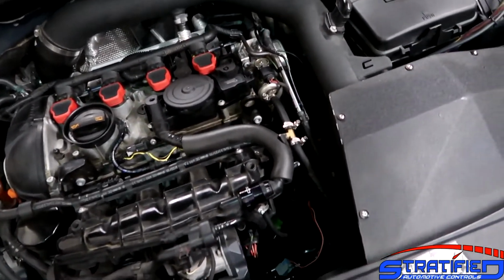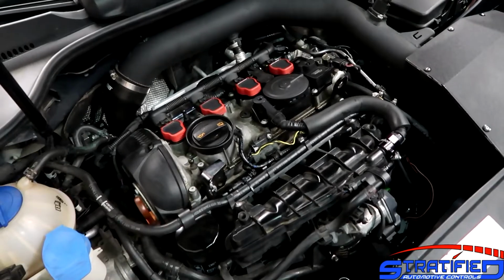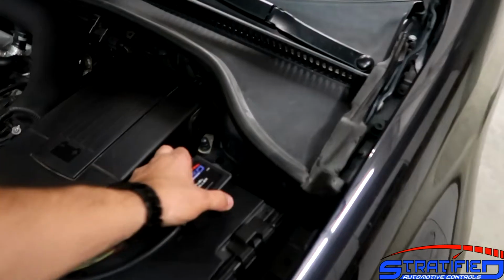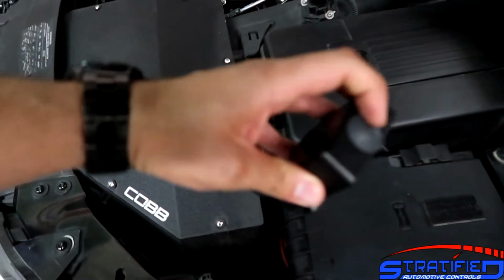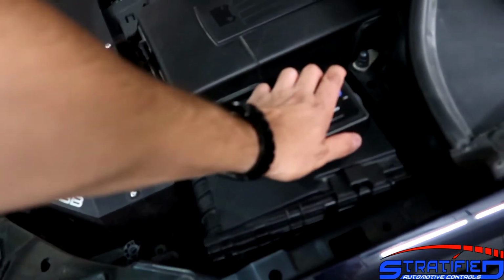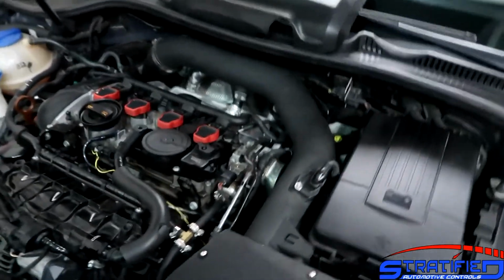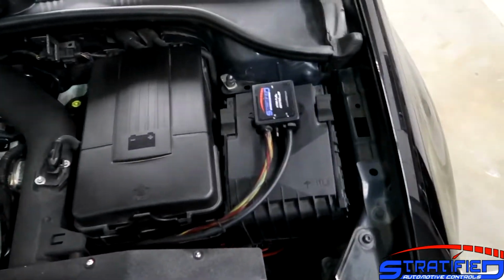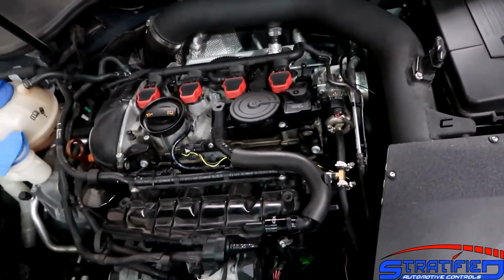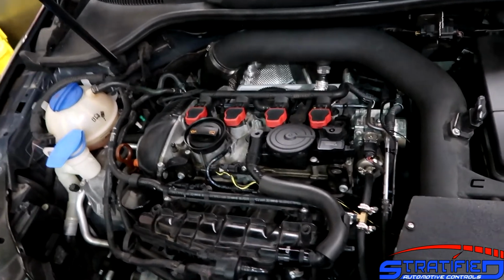The integration is seamless via tuning, so we use the Cobb Accessport to tune the OEM ECU, and this controller is also tunable. It's got a tuning port that's covered up right there. It's USB, and then you'll be able to plug into this and tune it yourself, or if you buy a tuning package from us, we'll be providing the calibration on both the OEM engine side and this controller. They do have to have some level of handshaking so that the OEM system knows that you have additional fuel going in for smooth transition and smooth operation.